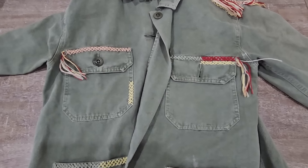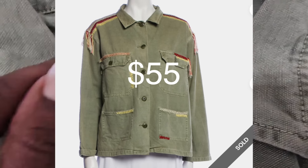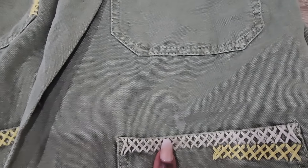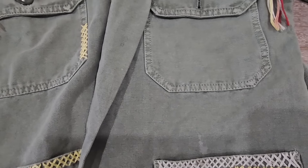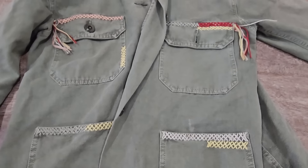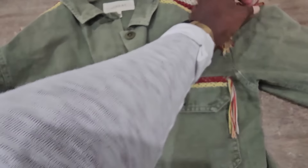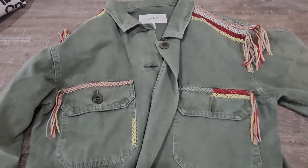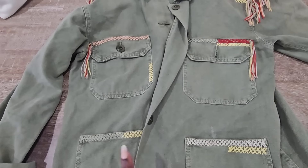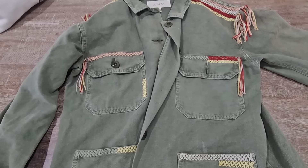This one I remember filming with you guys when I picked it up at the Goodwill Outlet. It had a little stain. This is a brand I've always heard people talk about that I wanted to sell. I did note the stain and took clear photos of it — so hopefully all is well. Very cute jacket. I thought of keeping it but I'm just not this cool, you guys. So I decided not to keep it. They do vanity sizing — it's a size zero — and this sold pretty fast. I've had this less than three months, so happy to see it off to its new home.